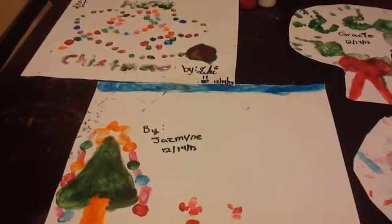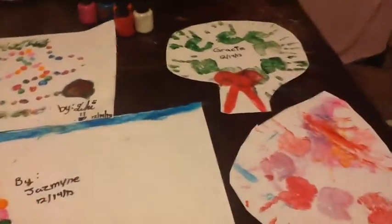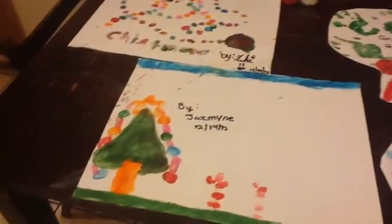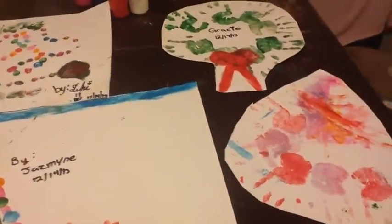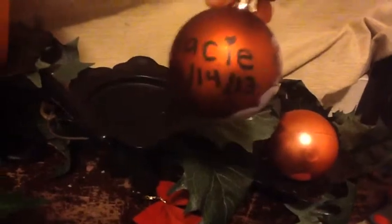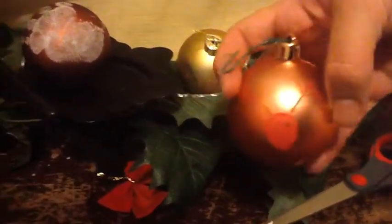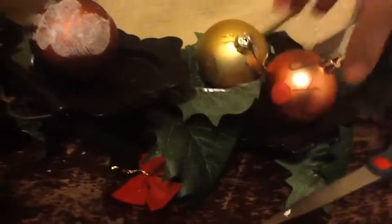I just showed the kids some pictures from Pinterest, just ideas, and they just created their own creations. So they did great. We're just gonna let them sit and dry. And then their little snowman here. This one's Gracie's with her handprint and the date and everything. This one's Lehi's. And this one's Jasmine's. She made a little reindeer as well. And yeah, we're just gonna let all that sit down and dry.